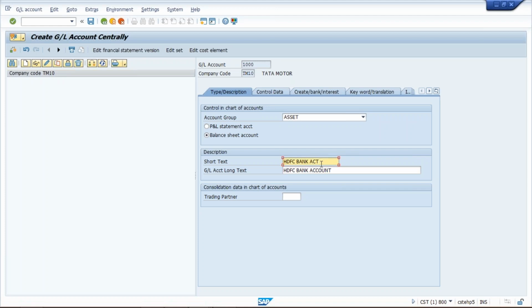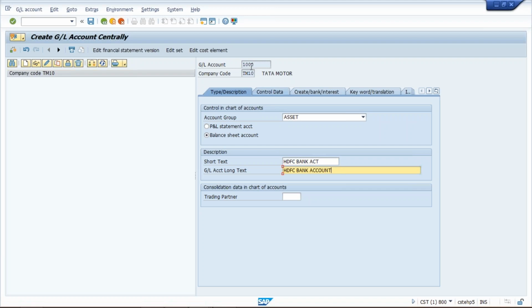Generally, whatever the GL names are, they will be covered within 50 digits. So here we have given a shortcut name, and here the complete name. Generally for most of the GLs, the name will be small, and short text and long text will both be the same itself.